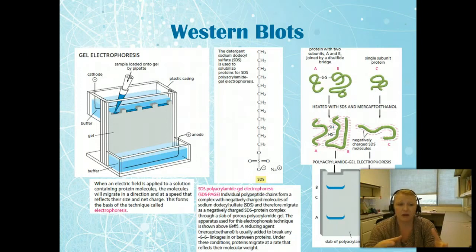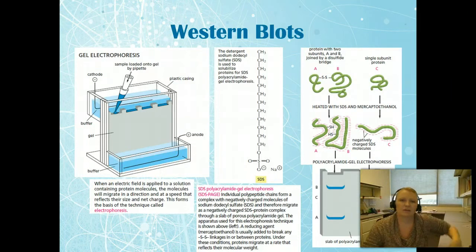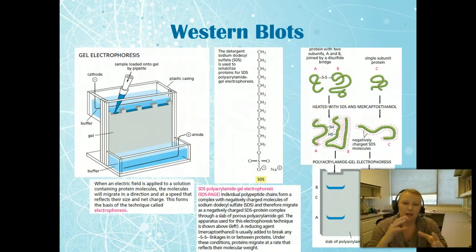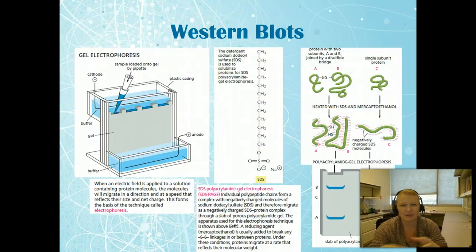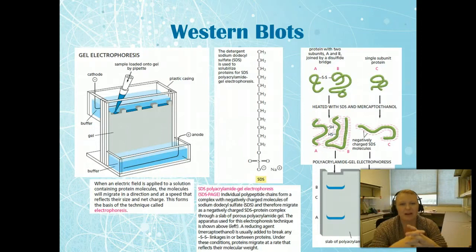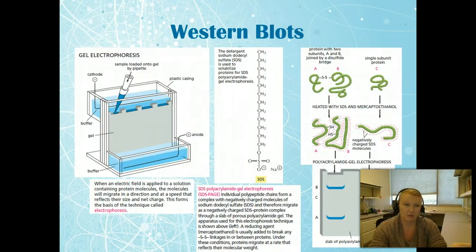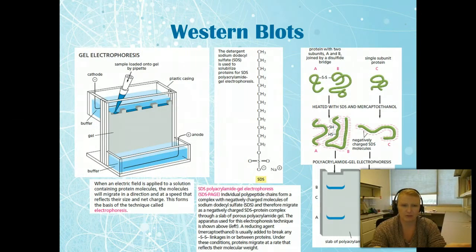Western blots are run in a vertical fashion as opposed to nucleic acid gels that are run horizontally. We load the proteins on there and the first thing we do is break them down because these proteins are all folded up. That means they would run weird. We'd have a hard time telling the difference between a single protein and a bigger one. So we have to break the disulfide bonds and put a negative charge on them so that the charge of the western blot equipment will help them move through.